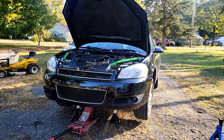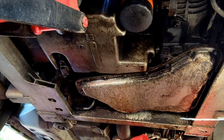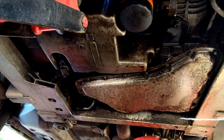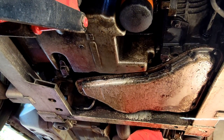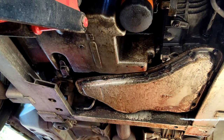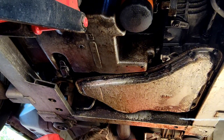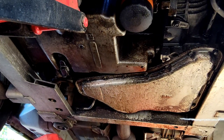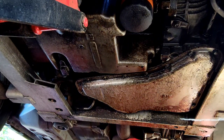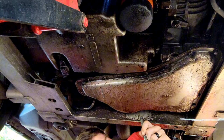Show you what's going on under here. First thing you're going to want to do is put the correct socket on. Now let me remind you though, this is to be taken lightly. I'm not a professional mechanic. I'm a hobbyist, so bear with me. Also, all the stuff I'm about to show you should be used as reference only, not taken to heart. Don't seek professional advice from me.